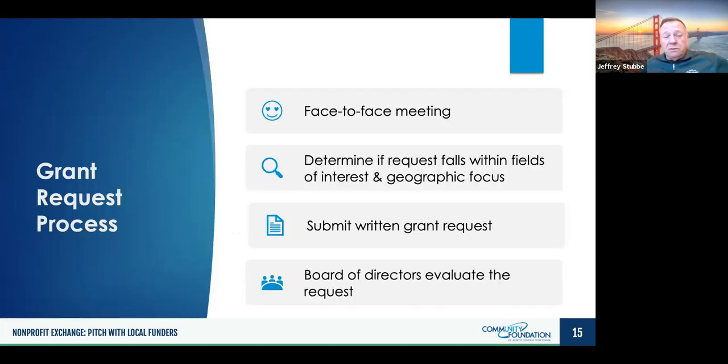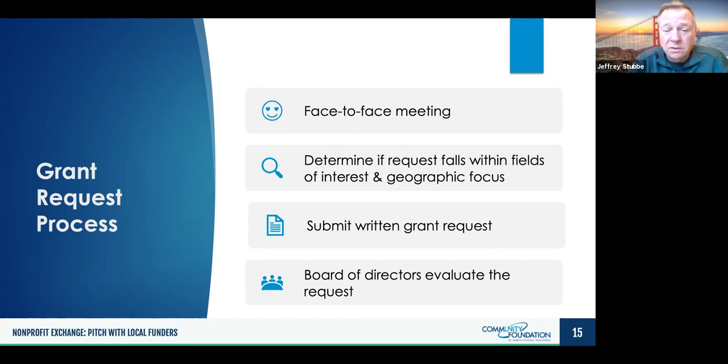So our grant request process, we may go at some point to an online application, but we will not eliminate the face-to-face meeting. We feel that's very important and ask a lot of questions, really understand the project. And those of you that have worked with us know that we try to offer, not only do we ask questions, we try to offer advice and solutions and things to make things better, even if we don't end up funding the particular project.